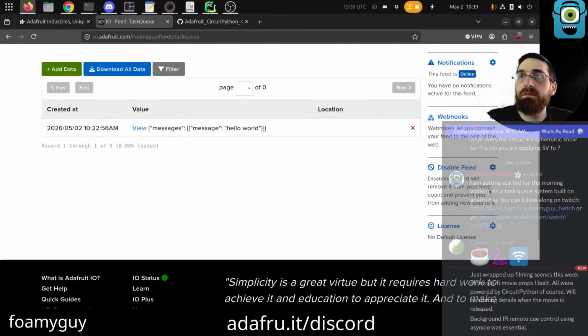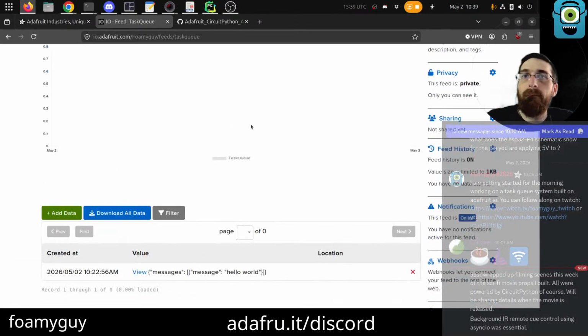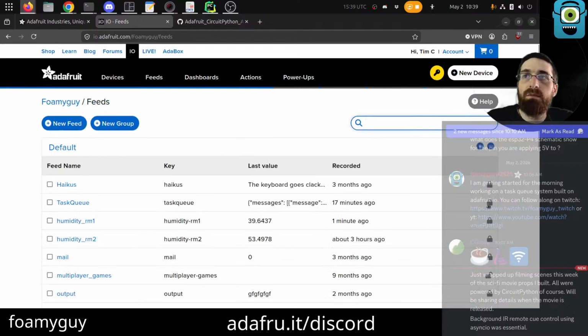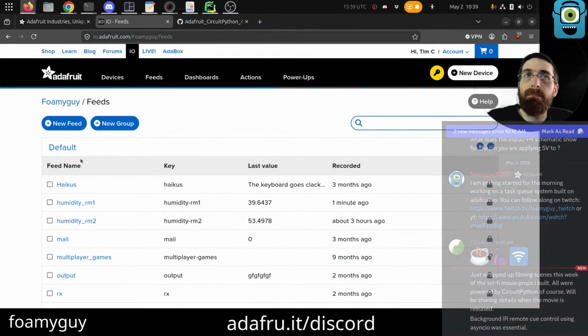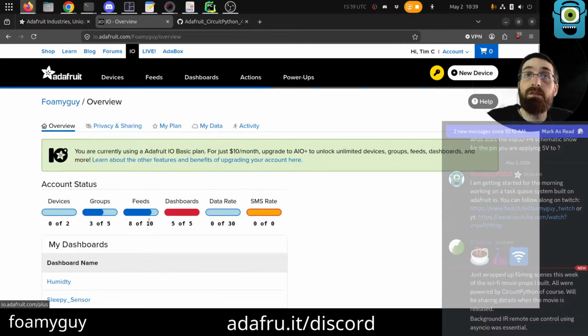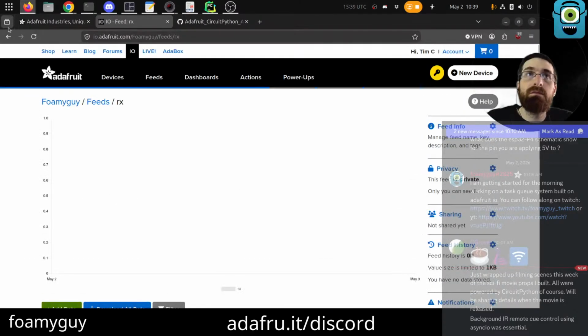where's delete? Under disable? Where's delete? I think I've run into this. I think you have to come back here and then here, maybe? No. There it is. Okay. Click that. Task queue. Let's delete that. All right. Do I have enough for 2? I don't remember what it said before. I have exactly 2 left. I could delete some, but in fact, I actually have RX and TX. Maybe we should just use those.